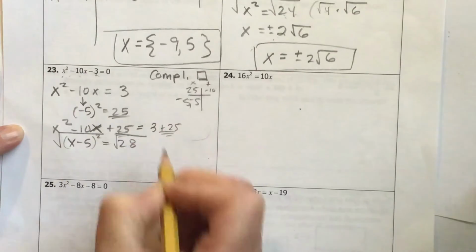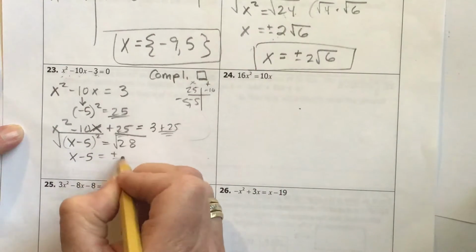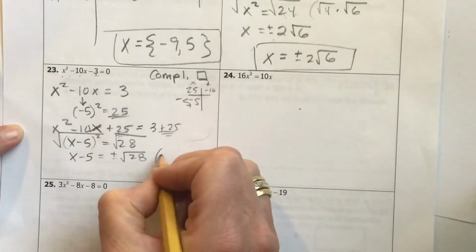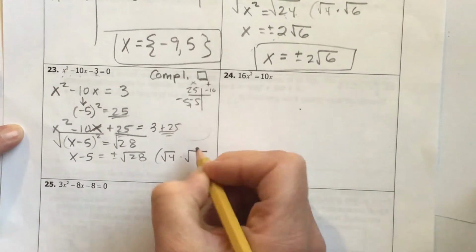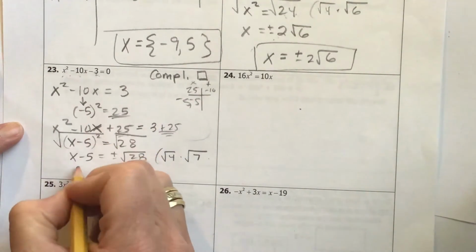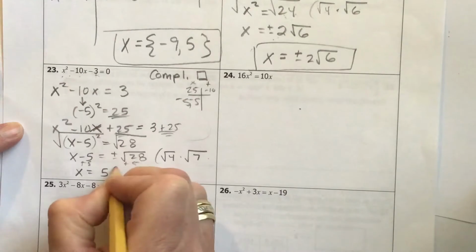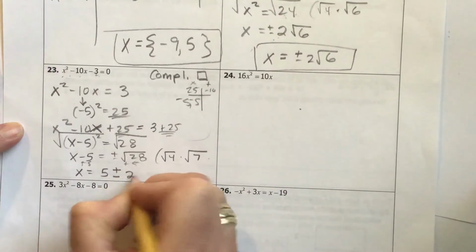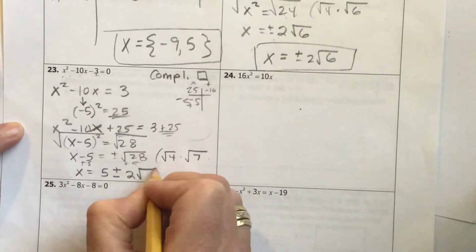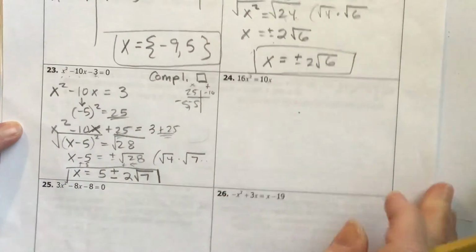Take the square roots of both. So now I get rid of my root sign there. And then I'm going to have this plus or minus √28. Now I can simplify 28 because it also equals the square root of 4 times the square root of 7. So now I'm going to add 5 to both sides, and I'm going to end up with x equals 5 plus or minus 2√7, because I'm taking the square root of 4 and taking it outside, √7, because I can't simplify it anymore. And that is your answer.